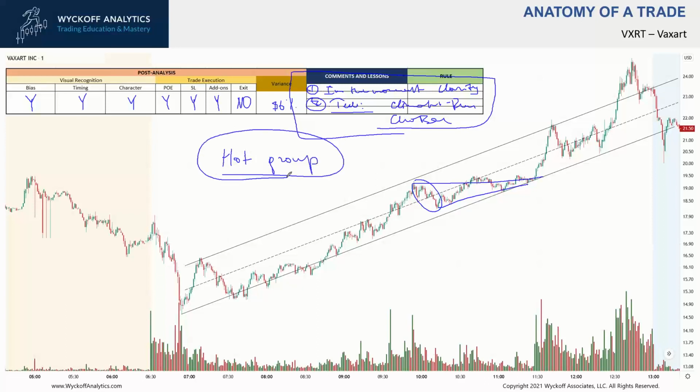Hot group, the one where there is rotation too, right? So we want to find the groups that have rotation too. And then there are quite a few candidates you could find. Depending on the character of the price movement that you want to have, you could say, okay, I want a big cap in a hot group because it's still going to have a lot of momentum, but it's going to move differently than, let's say, a low-priced small cap stock.